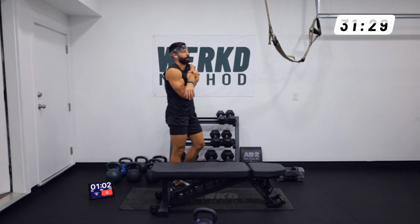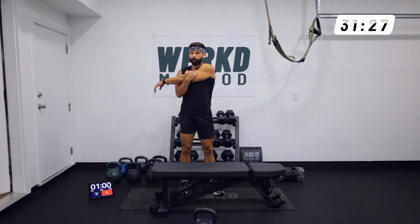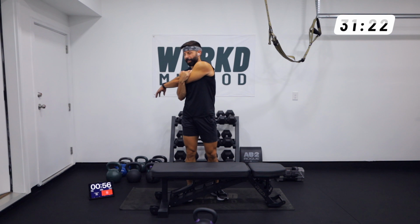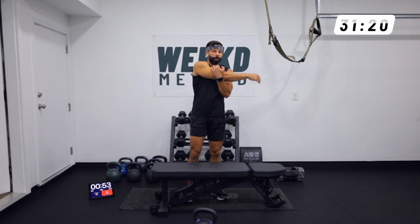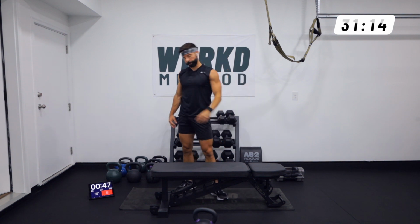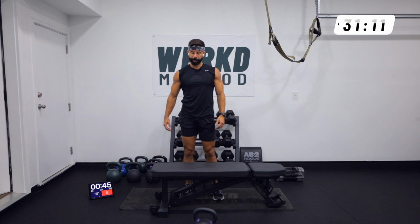If you want, you can stretch out those shoulders with me a little bit here, across the body. Stretch out the lat a little bit, hold that hand across. Try to get some blood flow back in there, or get some blood out of the shoulders. Stretch out the neck a little bit.